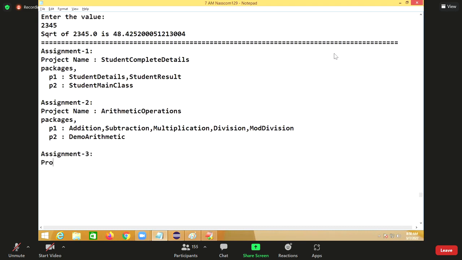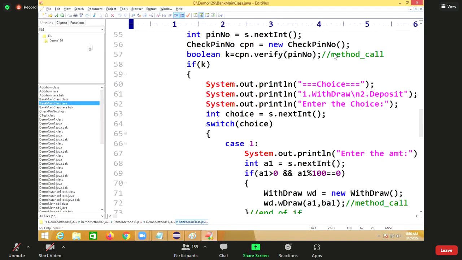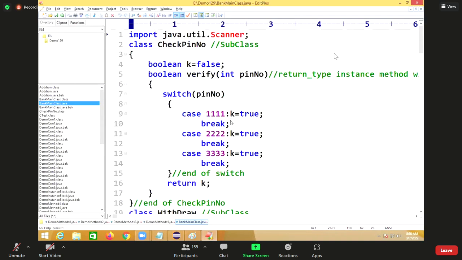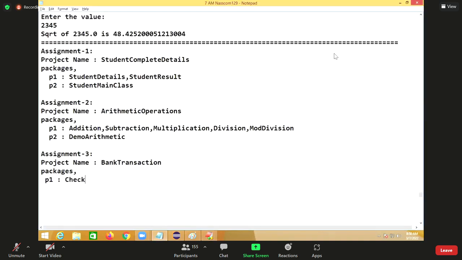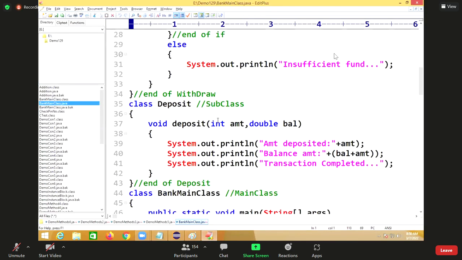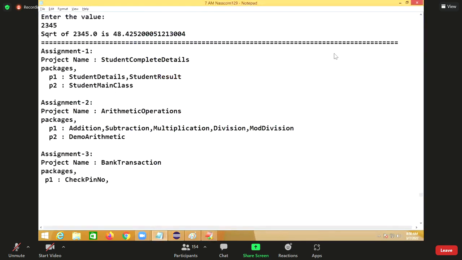So go with a project name, since the logic is available with you: bank transaction. Take the package again as P1. Under P1, we are taking check PIN number, and one withdraw and deposit.